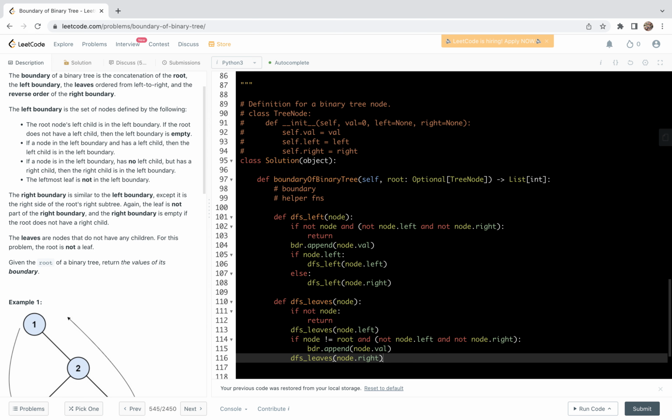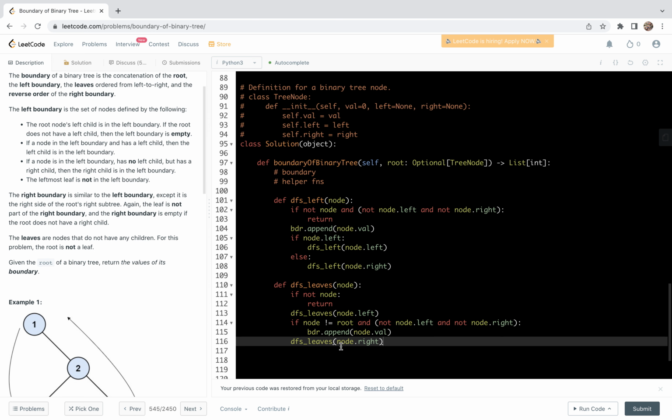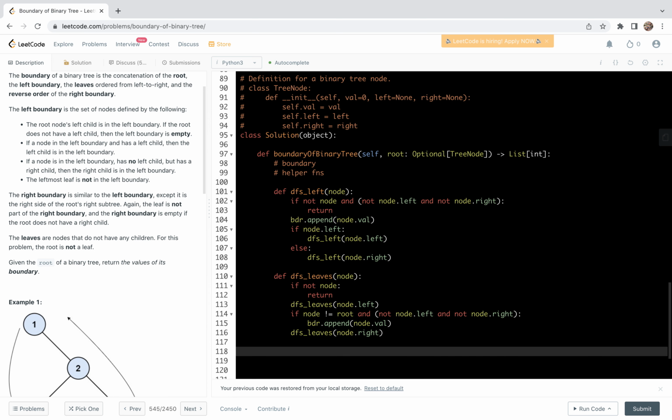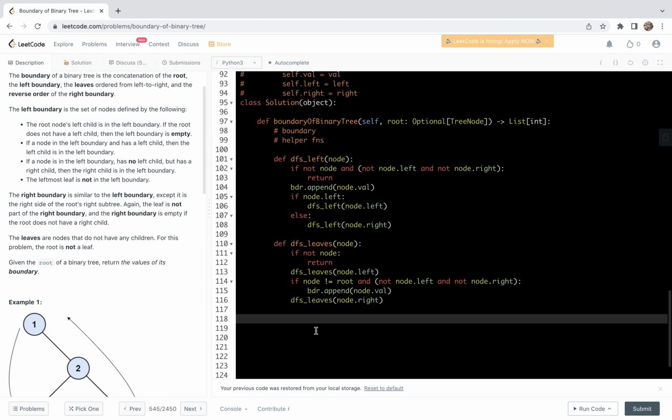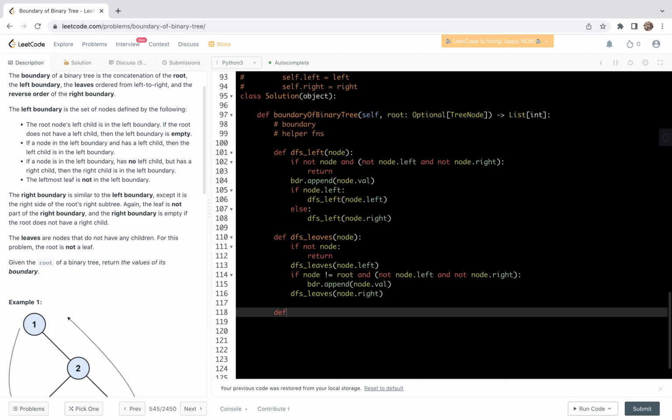So next we're going to call this if node right. So this is the second function. This is going to help us get the nodes, the leaves. So also these leaves are not the root.